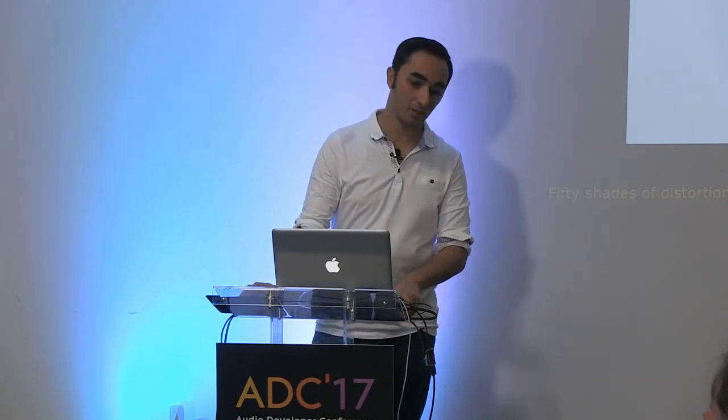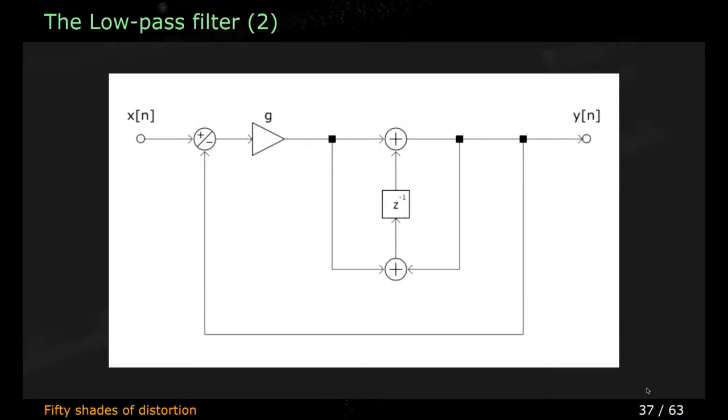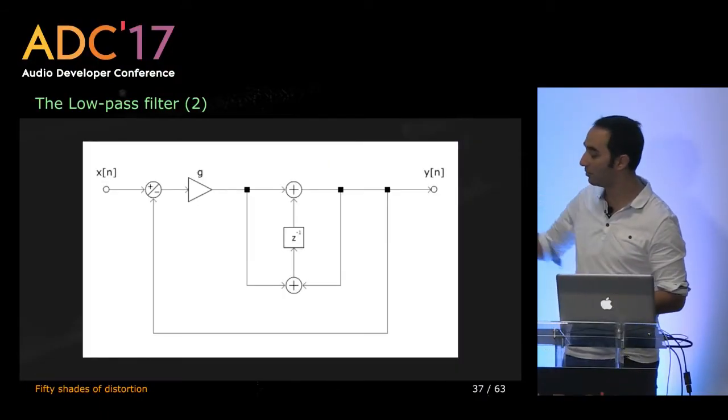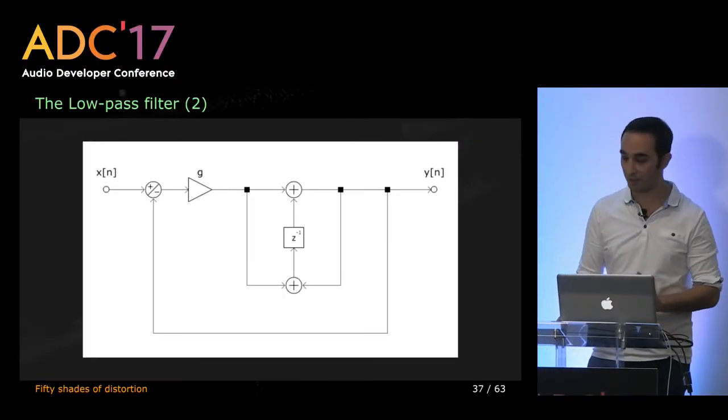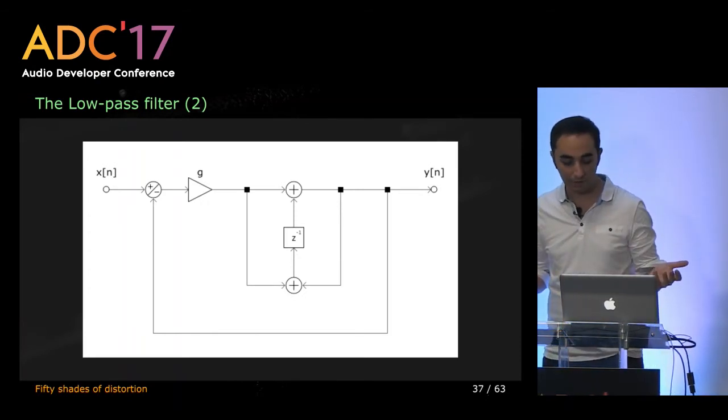So this is our low-pass filter in the analog world. Following what we can see in the book, The Art of Virtual Analog Filter Design by Vadim Zavalishin, it is very useful to just replace the integrator in the analog world with that thing to get the equivalent in the discrete world. But still, we have a feedback loop here that we need to solve to be able to compute the result. So how do we do this?